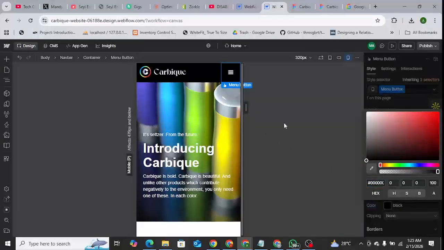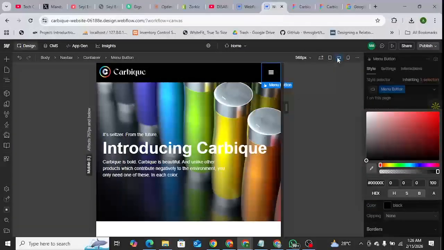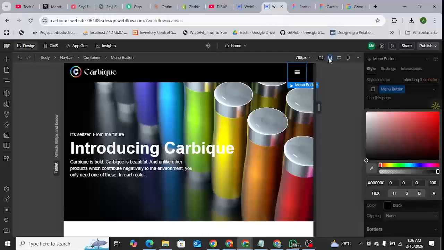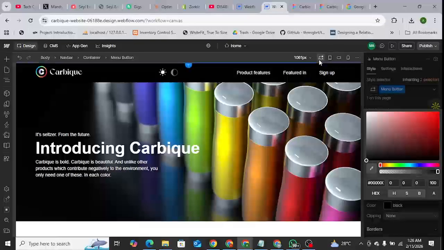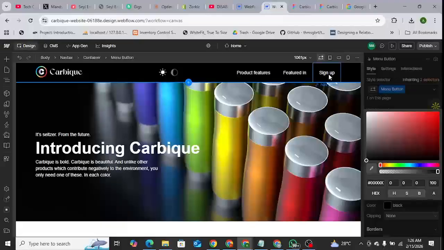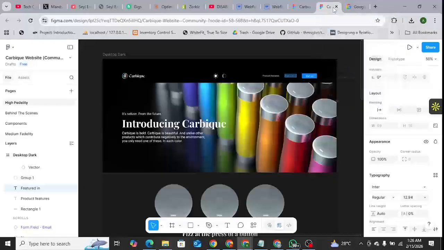Yeah. So right now we have a responsive hero section and navbar, which is responsive on all devices. So you can see that. So the only thing we need to start right now is this. So this is a button right here. So we have to style it. So all we just have to do is to add the background color.